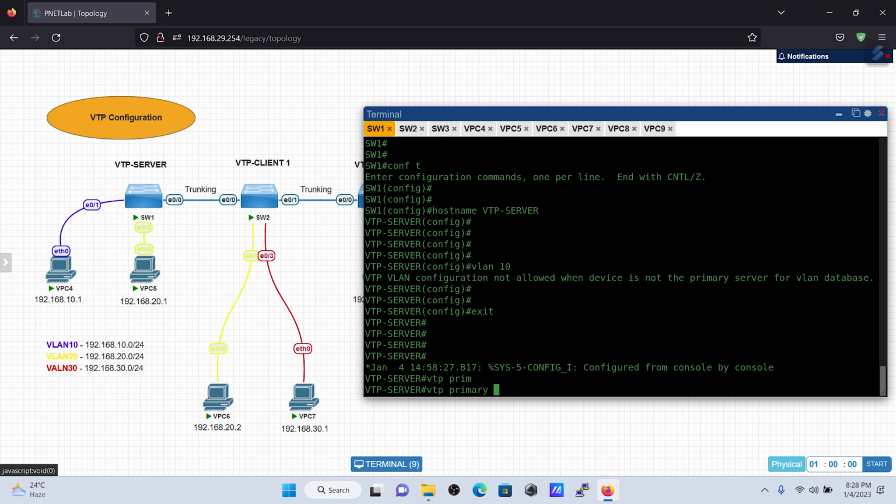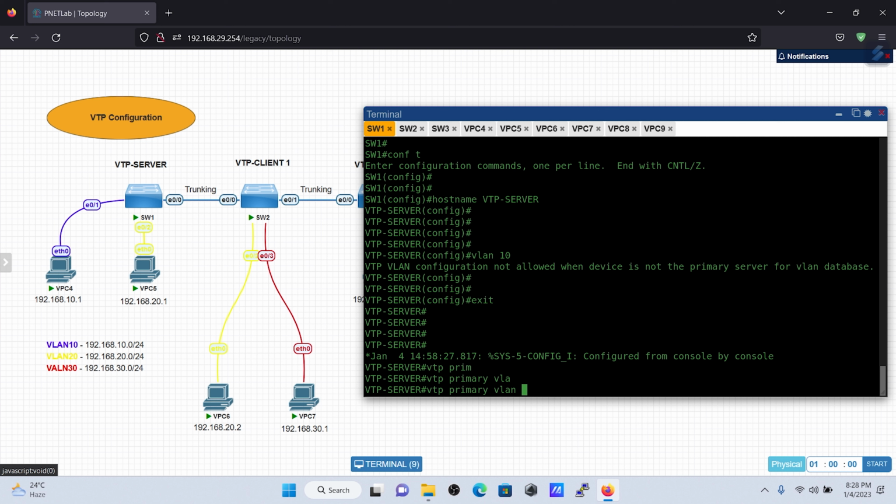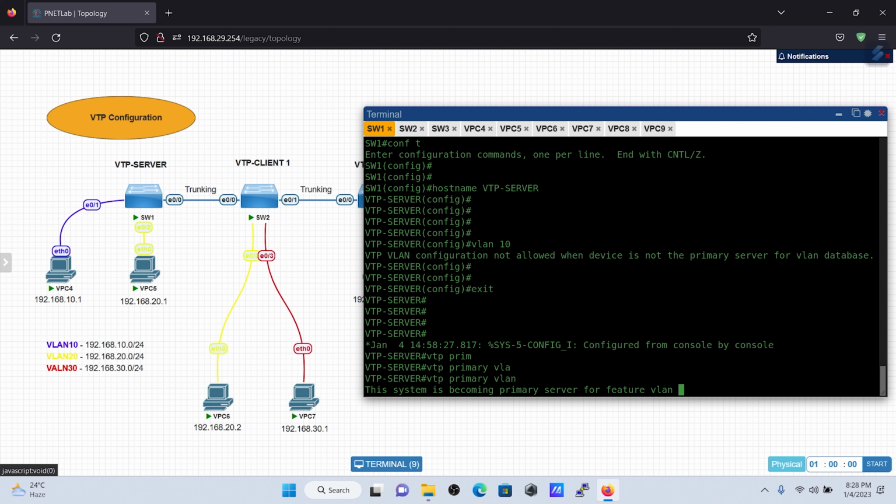So for that we need to give the command VTP primary VLAN, in privilege mode. This is becoming the primary server for the feature VLAN.